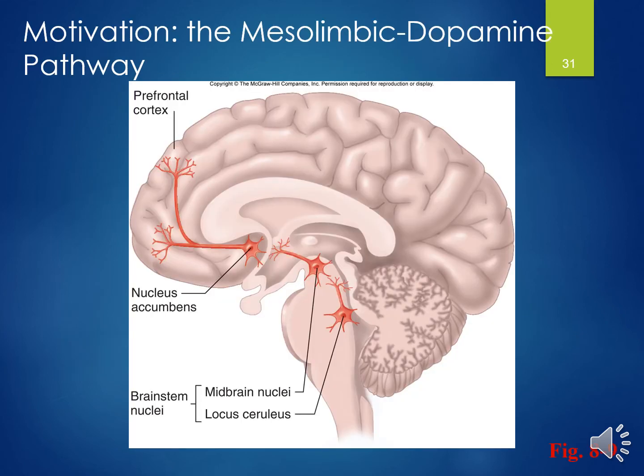So in terms of the pathways associated with motivation, again, you've got the prefrontal cortex. This is where a lot of our cognitive decisions are going to be made. So again, you cognitively make the decision that, hey, I'm going to be really great in this class. I'm going to do a great job, and I'm going to really focus, and I want to be really successful in this class. So that decision is made here.